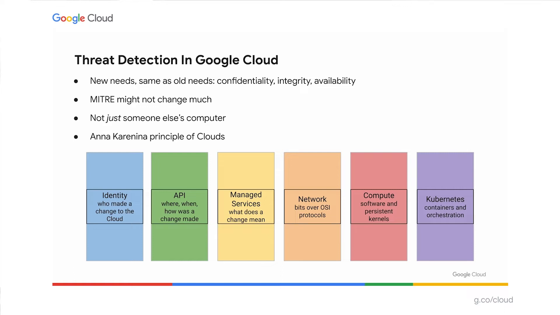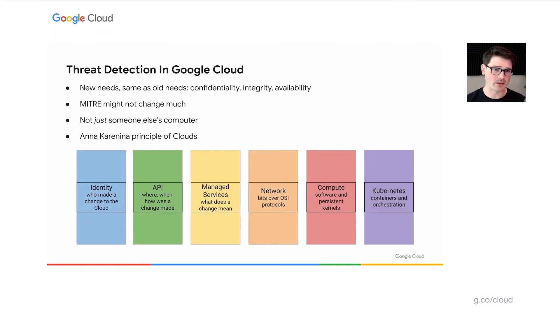We did ourselves a disservice a few years ago when we all had shirts and tote bags that said things like 'the cloud is just someone else's computer.' The truth is the cloud is a lot more than someone else's computer. Where's the 'someone else's computer' in a cloud function? I think of the cloud as having a six-layer model. And like all models, it's a lie — but like many models, I hope it's useful.